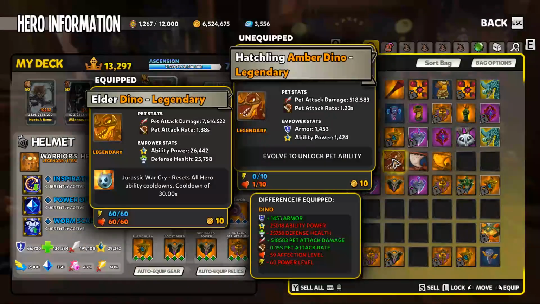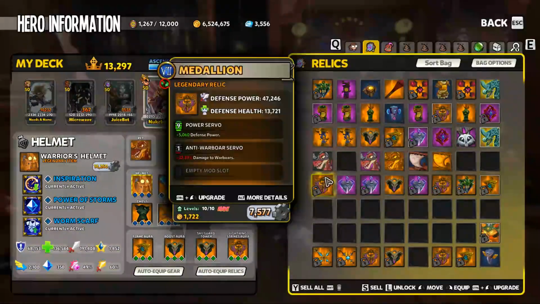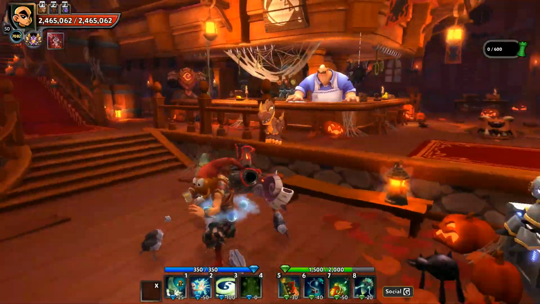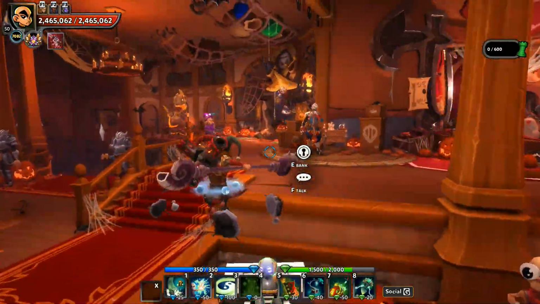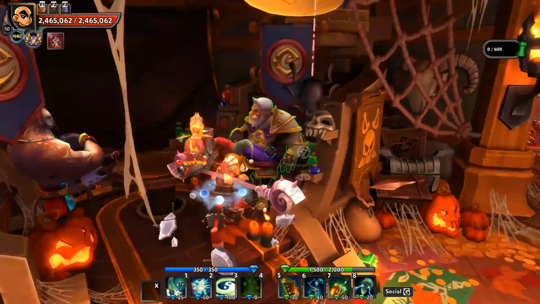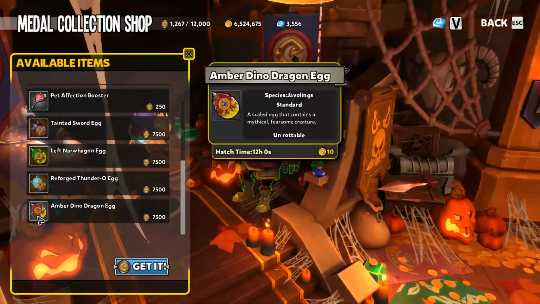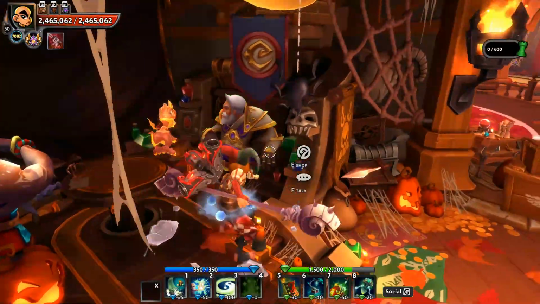Now, in addition to the droppable dinos, you can also get yourself an amber dino. An amber dino is going to be purchasable with defender medals right here from the Colonel's Treasure Shop. So if you head on down here, you can get yourself an amber dino for 7,500 defender medals.